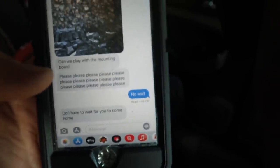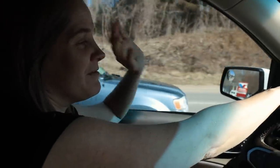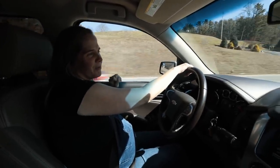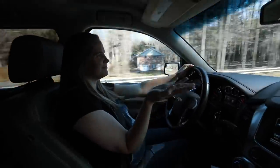Jonah texted from his iPod — he's gotten that wood stacked and wants to get on the mountain board. That kid got it done! He recruited help, got me to drive the tractor, and kept bugging Josiah. I want him to wait till I get home — it's their first time, I want him to be safe. I'll even get on it myself. Rebecca: 'Please don't hurt yourself — remember you're pro, but we're having a baby really soon.' We won't speak about the time he broke a finger, rode a mountain board, and ripped his other finger apart.